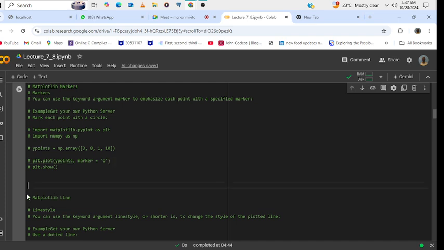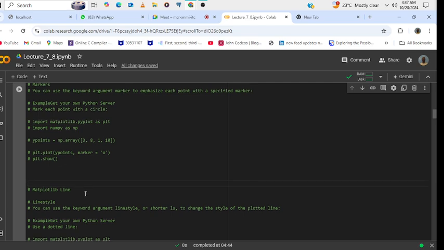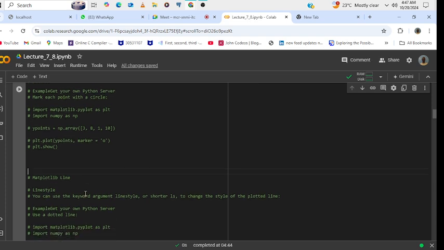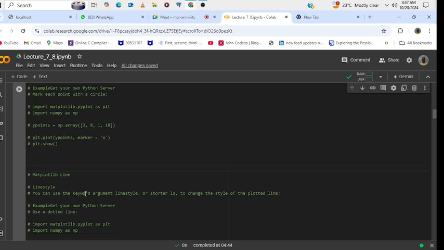I want to do a presentation somewhere, and I can't do it in Python. How do I transfer the graph to somewhere where I can present it? Yes, you're going to see how we do the save. We have a function to do that, to save a file. You're going to see that.